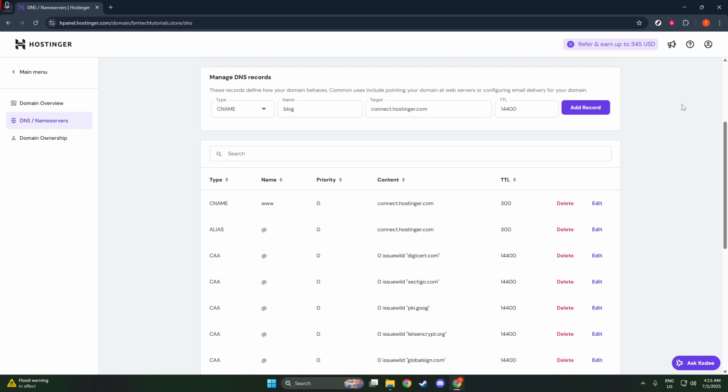And there you have it. By following these straightforward steps, you've successfully configured a CNAME record in Hostinger. With practice, managing your DNS settings will become a seamless part of your website management toolkit. Whether you're directing traffic to a new service or optimizing your site, these DNS manipulations are a vital part of Internet infrastructure knowledge.